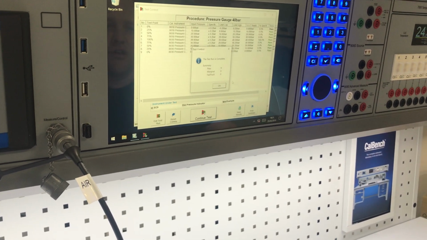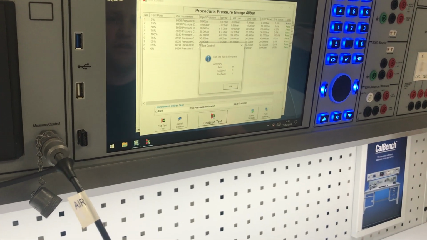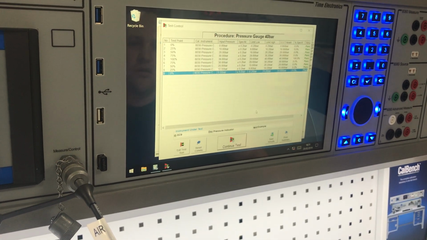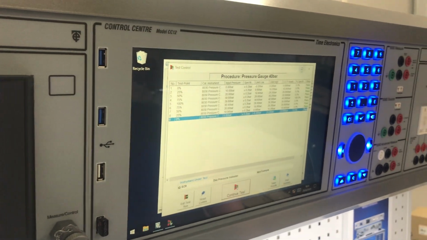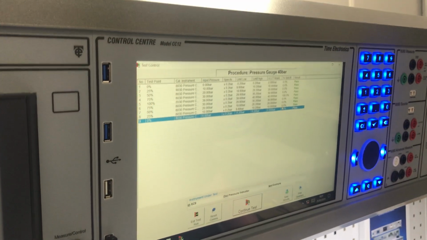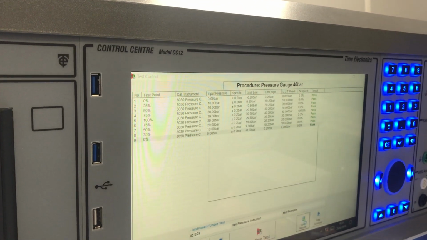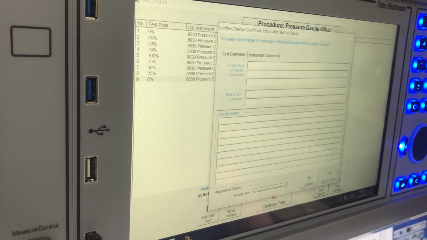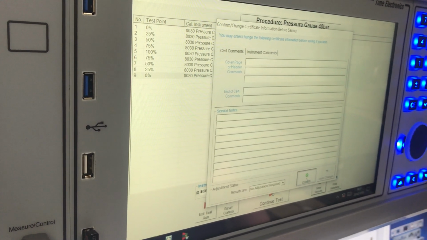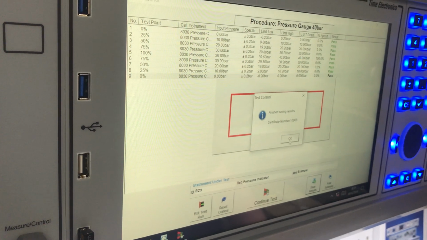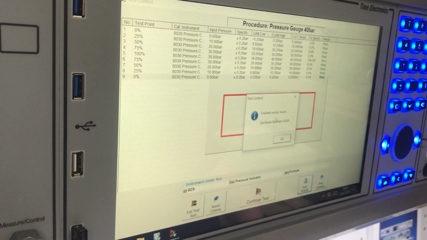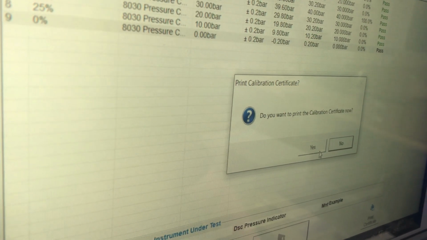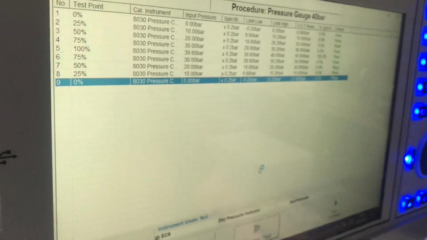And at the end of the test run, EasyCal gives a summary of how many tests would pass. Press OK. And here's a summary of the results. So I click on Save Results. I can enter some more comments and confirm to save the results. EasyCal will say about the certificate number it's generated, and I can preview that.